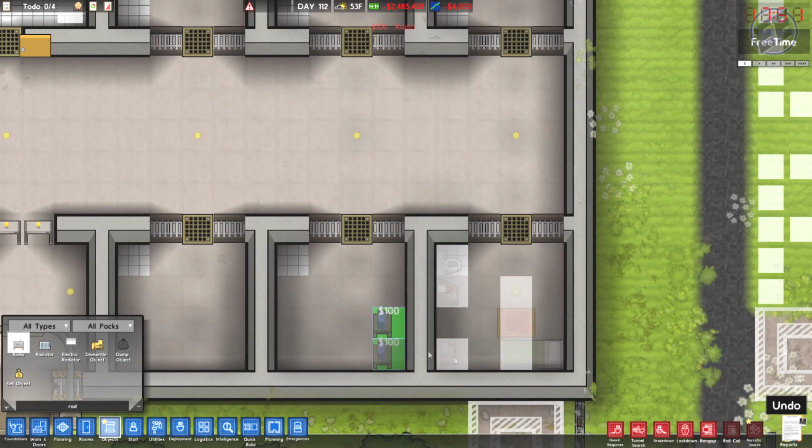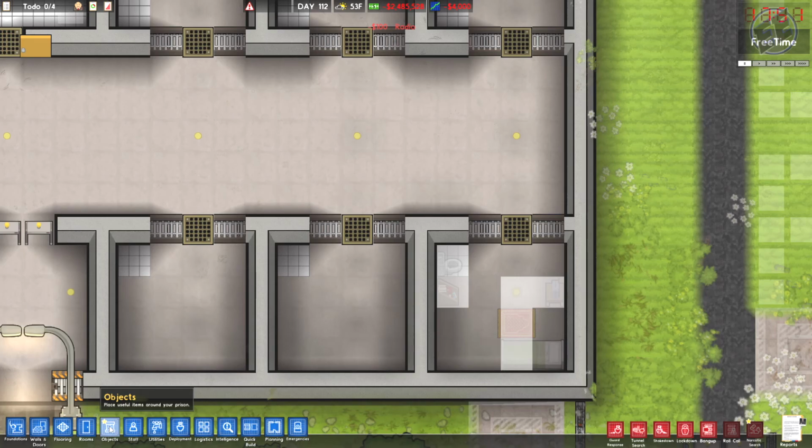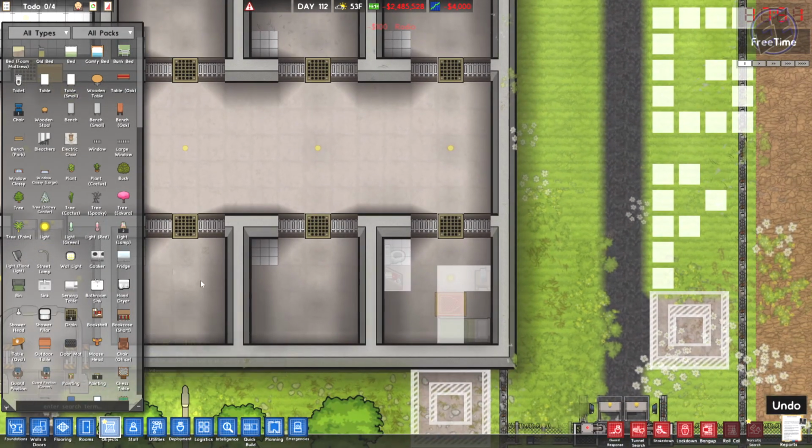You know what I could do? I'm going to put the radio in like this. Okay. And then back in objects, I don't want to put in a desk, but I think I want to put in a chair. Or maybe a small bench. Put in a small bench for them to sit on. Could do that. Could do the chair.